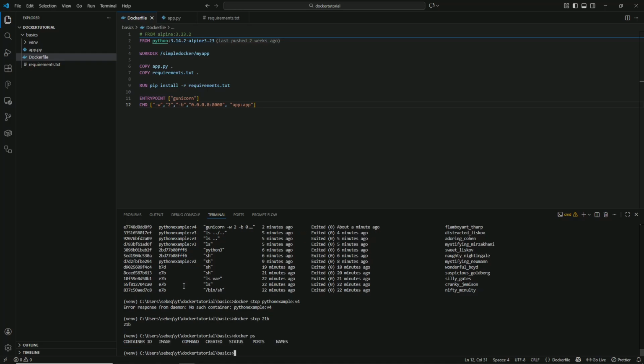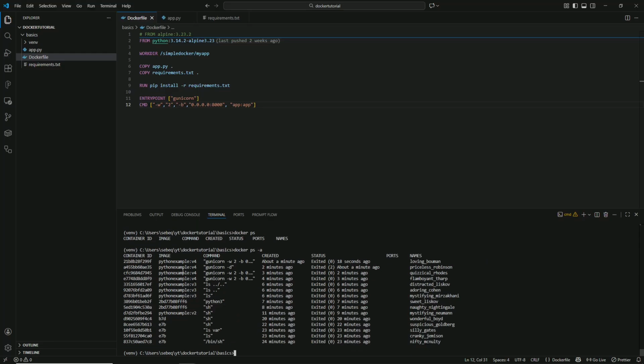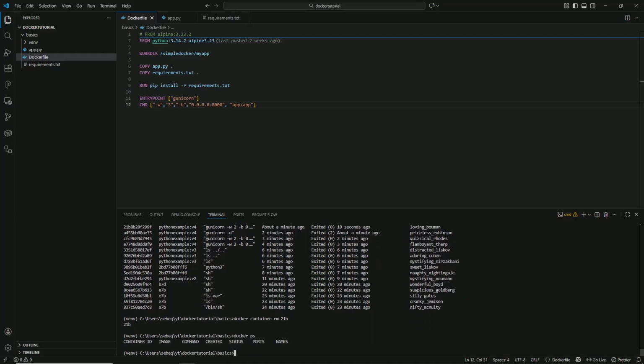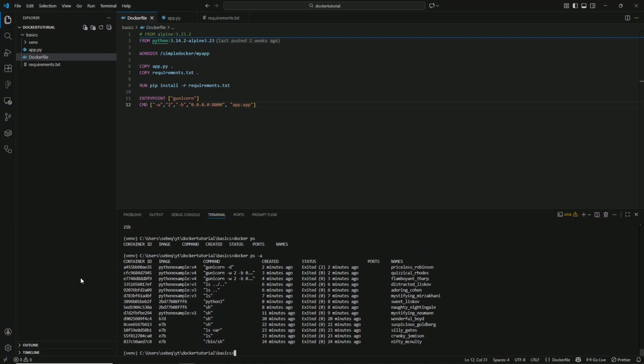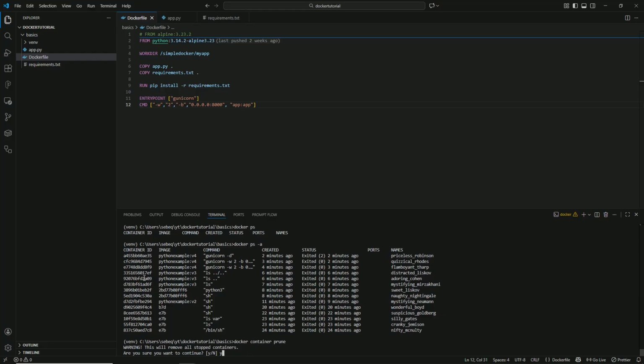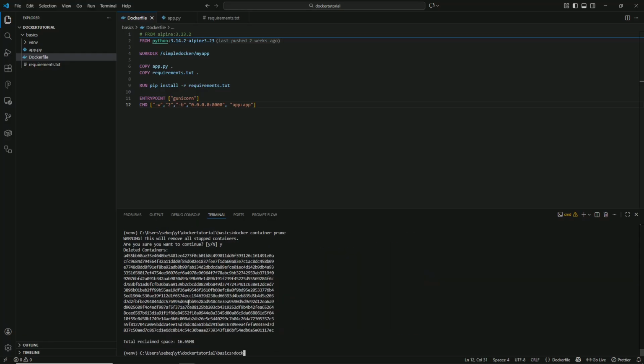Okay, so currently there are no containers running, but there are quite a lot of stopped containers. Well, we can delete them one by one using docker container remove, then the container ID. As you can see, oops, this container is no longer visible, or we can just do docker container prune to remove everything.